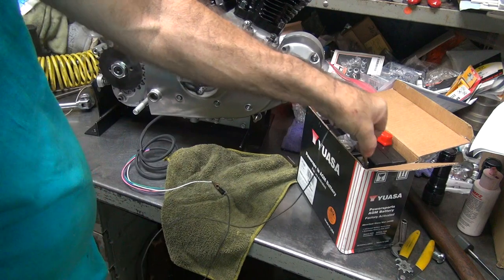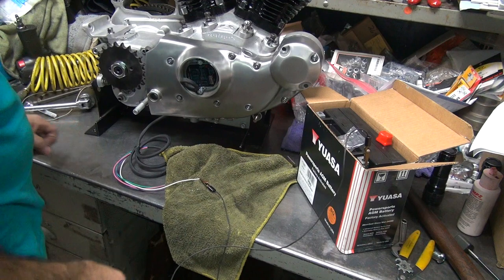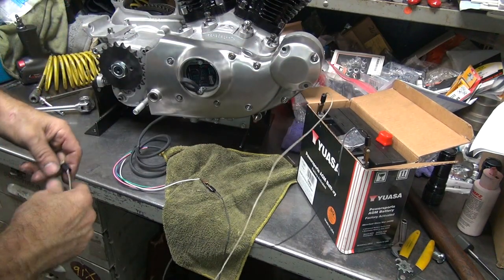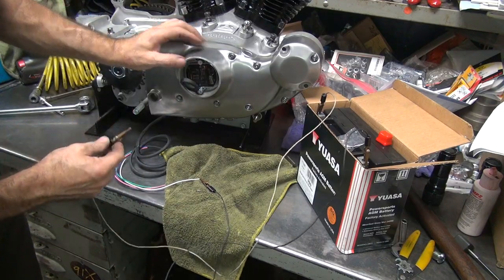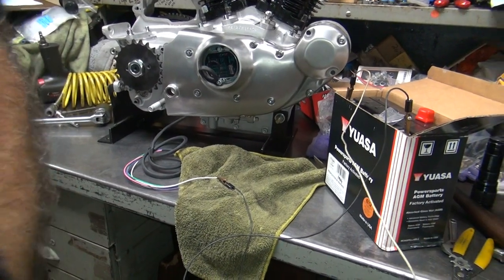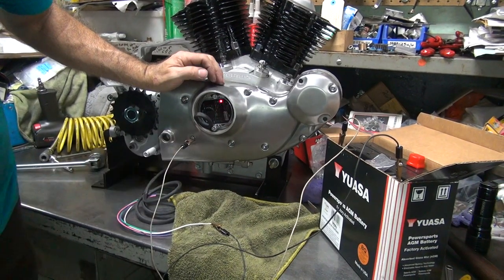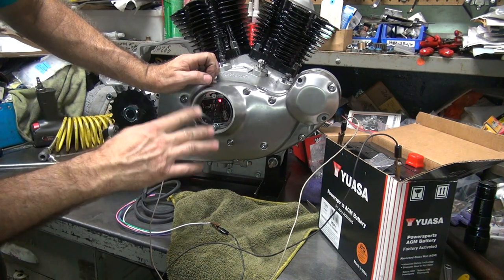Okay, this is our hot wire. Boom. Now, nothing works without a ground. So this is our ground. When we hook this up, this light should come on down here. Just back down here in the bottom, you can see a little bit. Find the ground. Okay, our light's on. Now, when that light goes off, the timing is set.